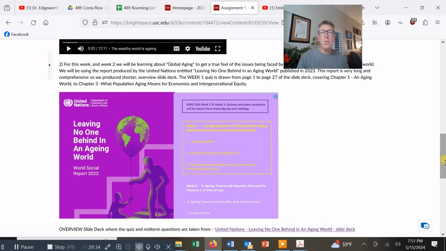Second, okay, this is a biggie right here, all right? So this is like college level stuff, guys, all right? So the United Nations, we used to have another reading that we had, similarly long, but it was published in like 2002, and I was waiting for a newer version to come out, and the NIH was just real slow. Within the NIH, National Institutes of Health, there are subdivisions, and the National Institute on Aging was real slow in getting it out. But the United Nations came out with a great overview of worldwide global aging. Okay, super important stuff. You'll see when you read the video here.